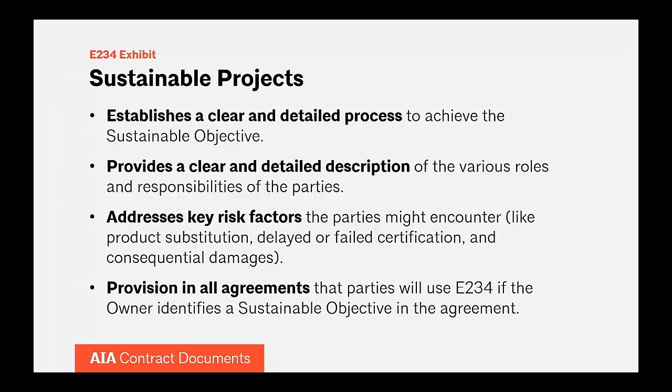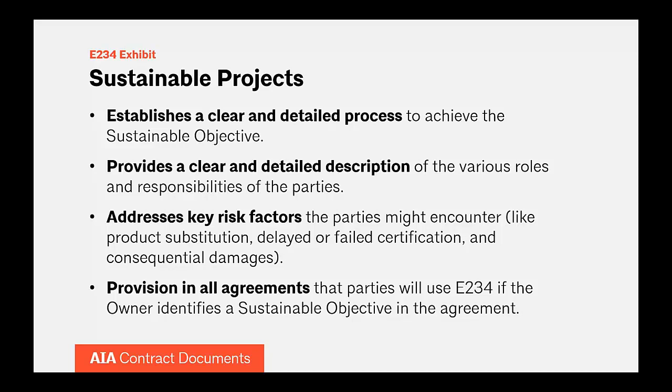So going back to our original iteration of Sustainable Projects, we have developed a process to achieve the owner's sustainable objective. And that includes terms that we have defined that guide the parties through the process. The architect conducts a sustainability workshop to develop something called the sustainability plan, which outlines the responsibilities of each party to attain the owner's sustainable objective. And those are called the sustainable measures. And then we talk about achievement of a sustainability certification, who handles this sustainability documentation that's required, and that sort of thing. Again, many of you may already be familiar with this.